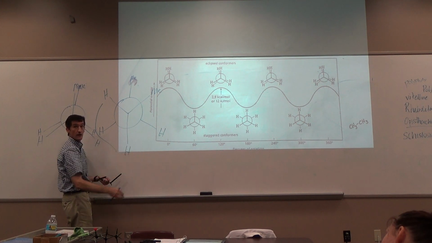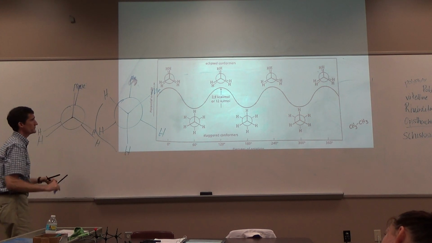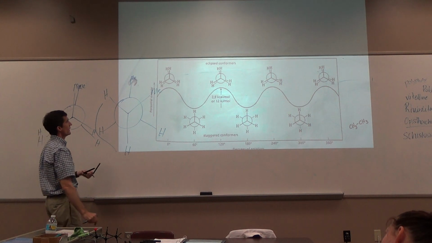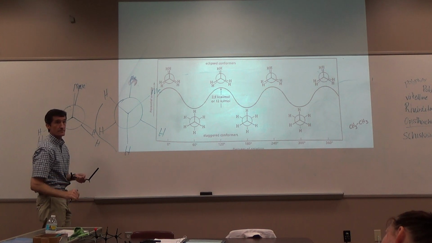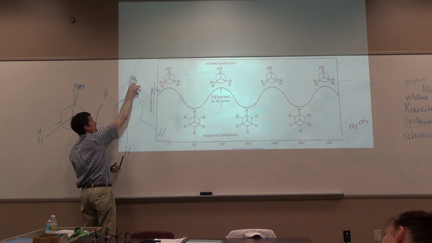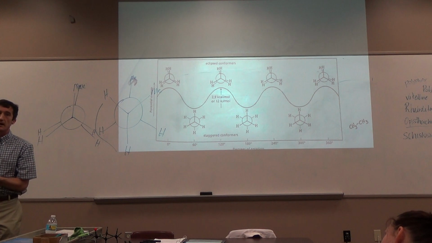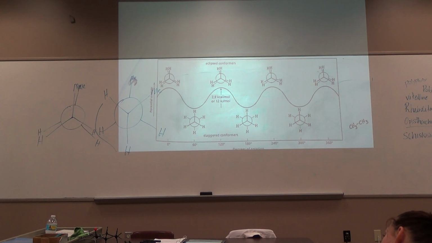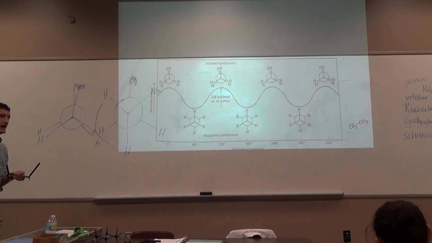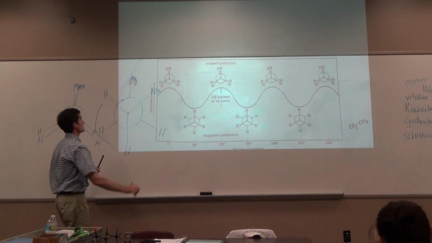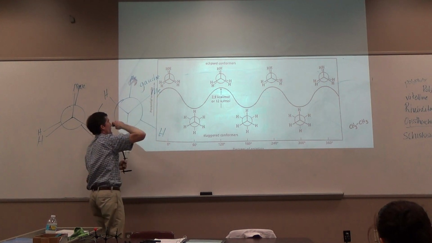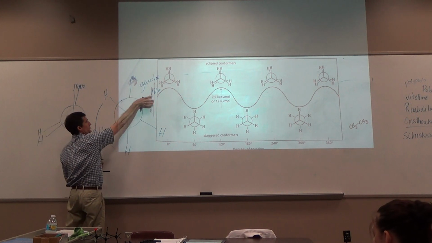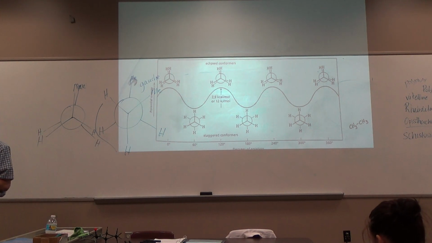Things are staggered. Okay. But we're going to have to give this a more specific name. Here we sort of have groups other than hydrogens. Here the groups are sort of beside each other. What's French for beside each other? Gauche, I reckon. That's what we call it. We call this gauche. When your groups are sort of beside each other. Gauche is a type of staggered.